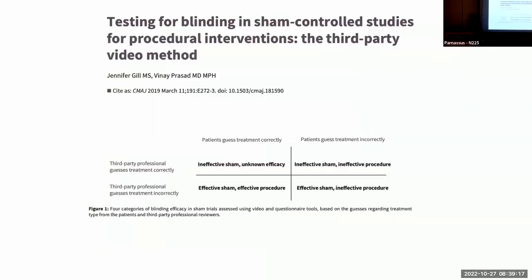We wrote some papers on this. We have this whole theory that we've been trying to develop. If you have a procedural intervention for pain, how would you sham it? It's actually not so clear, because in the course of your sham process, you may inadvertently betray to the person that you are actually doing something.